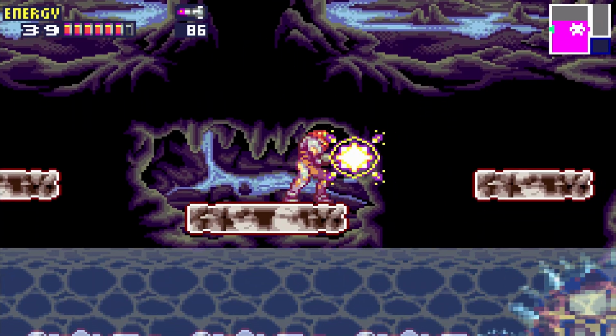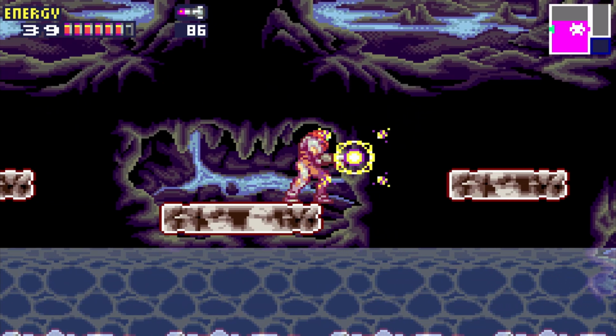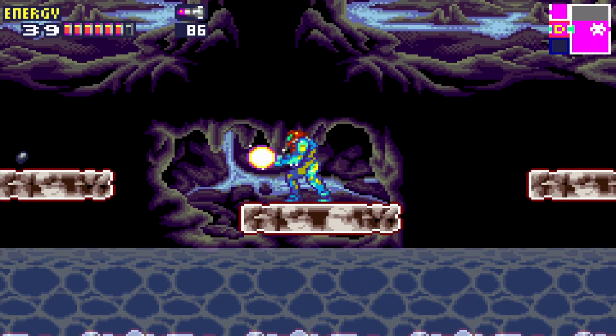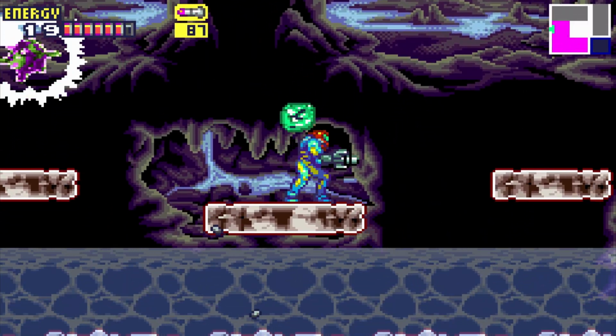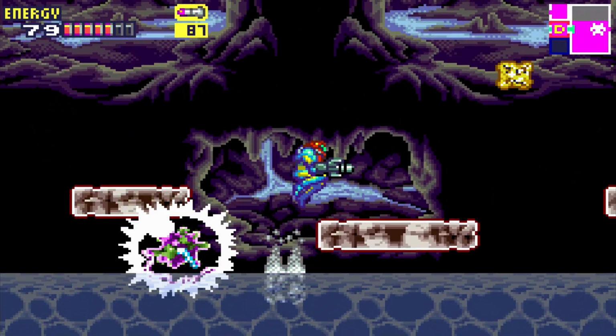I'm a little bittersweet over this upgrade. It's nice that you take less damage. It's nice that you can go in through super heated and super chilled environments and stuff. But we also lose the cool blue suit and switch it for the worst color palette in any Metroid game. But we will upgrade the suit again after this.